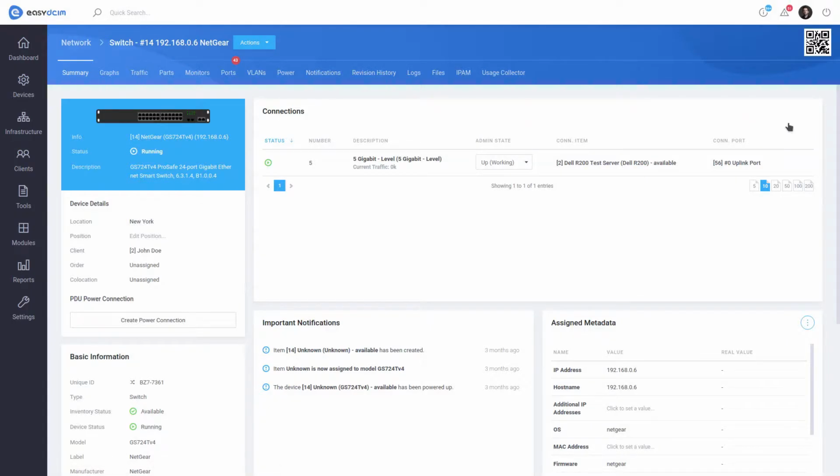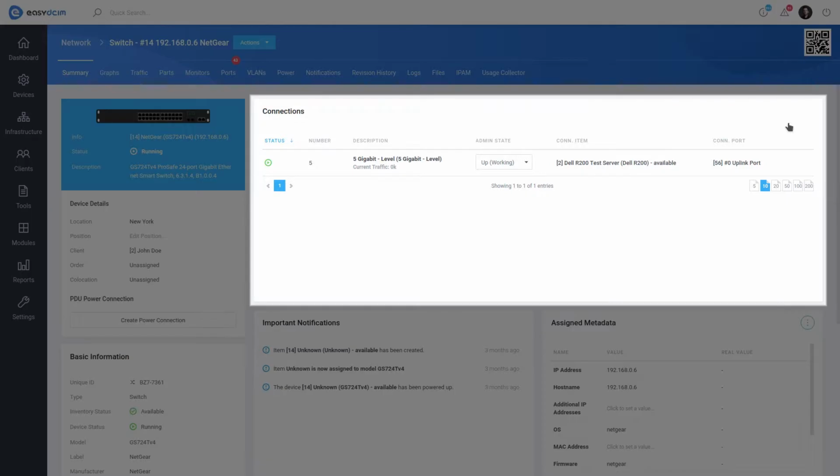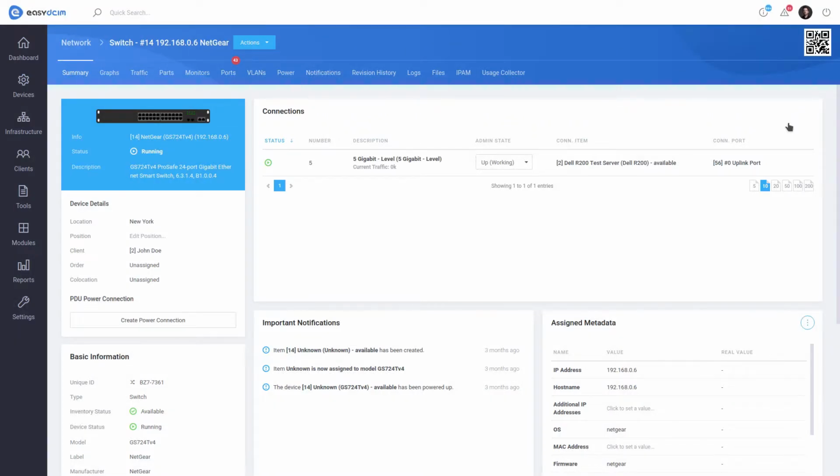As you can see, the summary view of a network device is very similar to a server summary view. However, there are some minor differences, especially related to widgets. The most important widget in the summary section is the one displaying the connections of all individual switch ports with their corresponding server ports or other network devices. It provides some general information, including port status, name, and number, and also allows you to remotely enable or disable the given port.